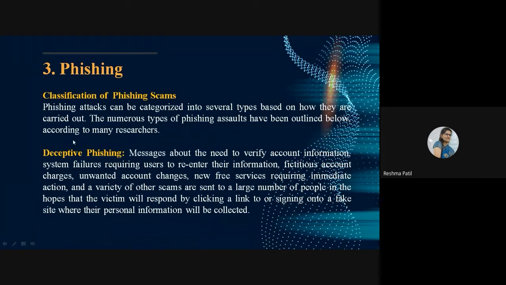So the first classification of phishing scam is deceptive phishing.